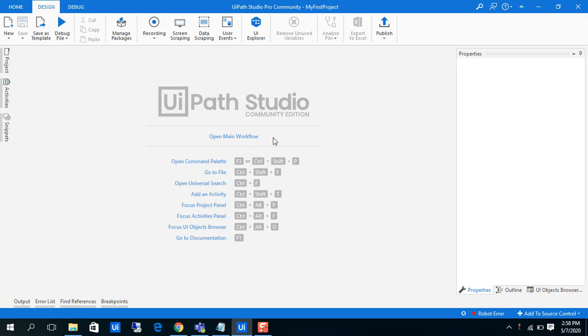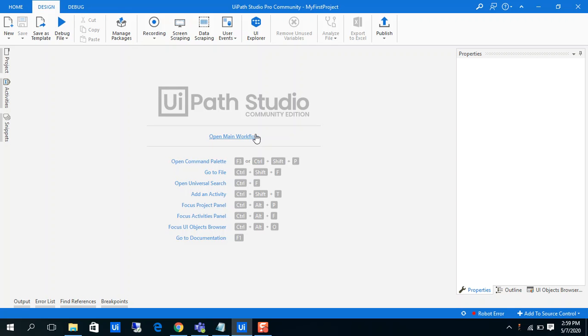Now if you see on the top side of the screen, in the middle, this is my project name. My first project is my project name. Okay, so this is how it looks. This is your complete workspace. You have properties, and these are all the panels that we'll discuss step by step.